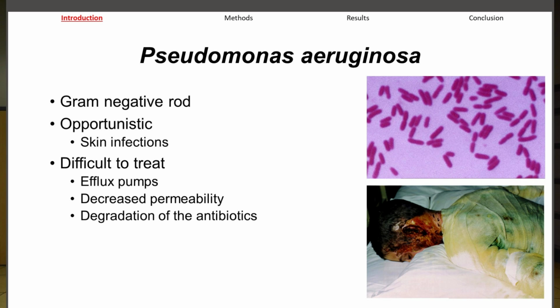So once again, with gram-negatives though, it's intrinsically harder to treat them because they have stuff such as efflux pumps in their outer membrane, which, let's say the antibiotic gets into the cell. The cell's like, I don't want you here, shoots it right back out. So it has no time to actually function and stop the cell from living. Then also it has decreased permeability. So they have something called porins also in the outer membrane. Well, it can select for what can actually come into the cell. So if it doesn't want the antibiotic to come into the cell, it just doesn't let it in. And lastly, just like Staph, they have the potential to degrade antibiotics.